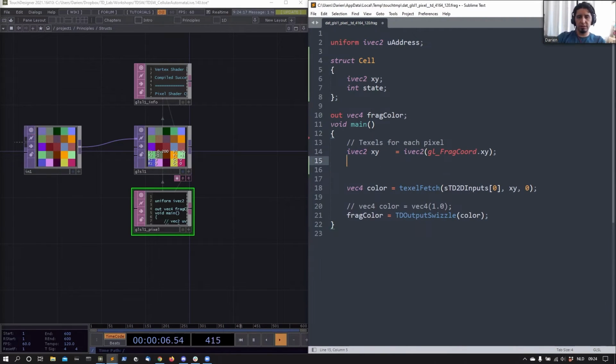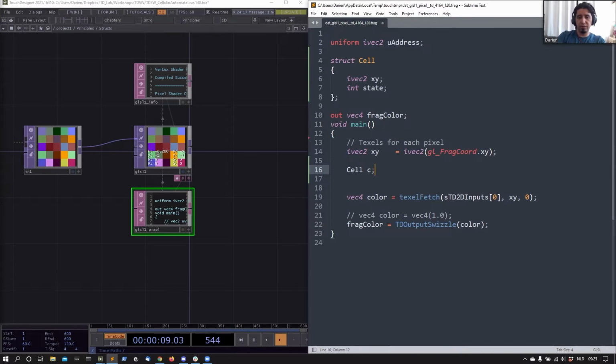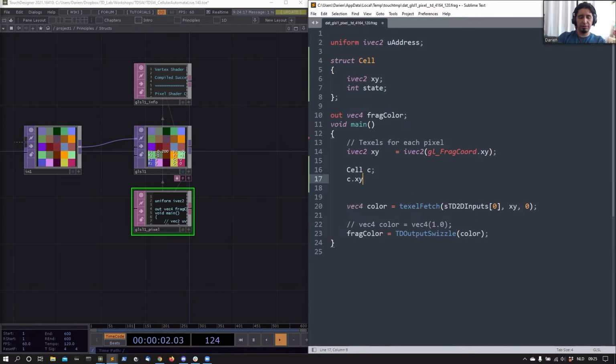So to access it, if you're not familiar with structs, this is how you declare one. I have declared my struct Cell that has these two objects inside. And you declare like this, Cell, I'm going to call it C. And then I can define its XY value, C.xy, which is this, with the XY that I calculated here.